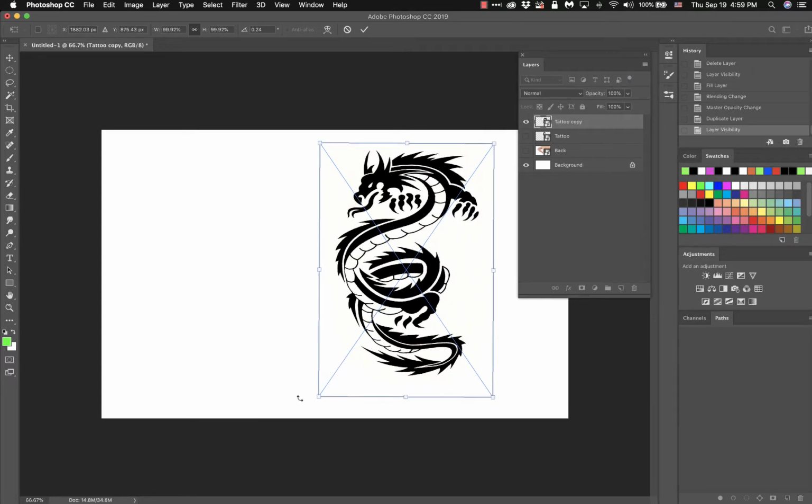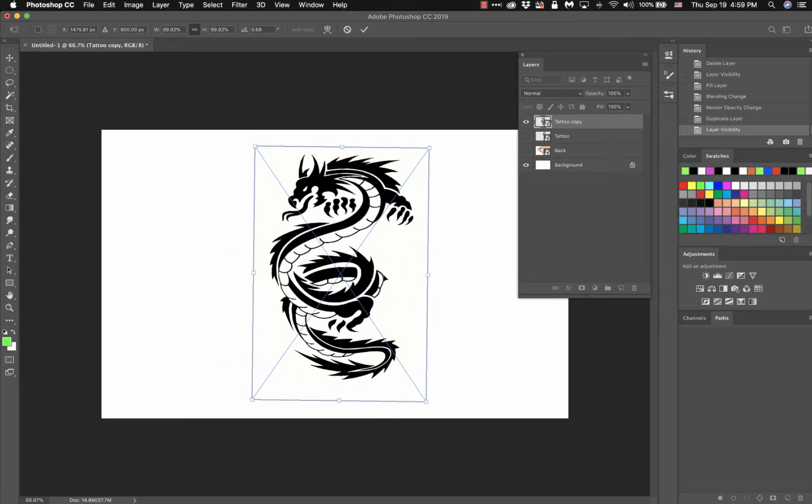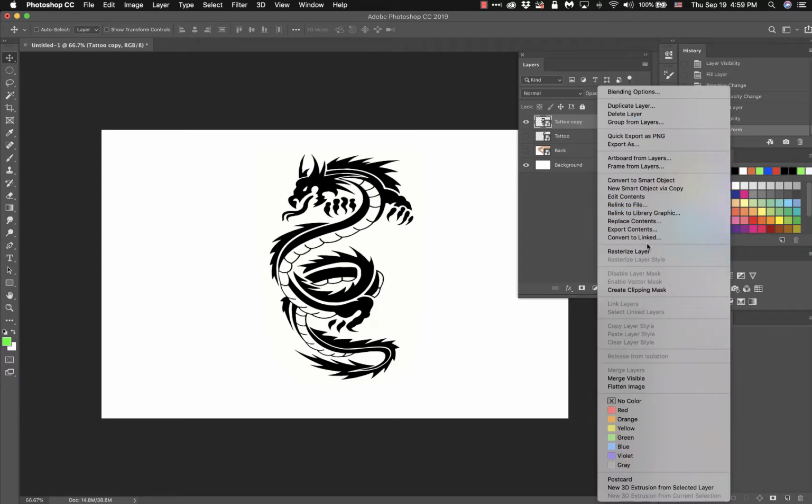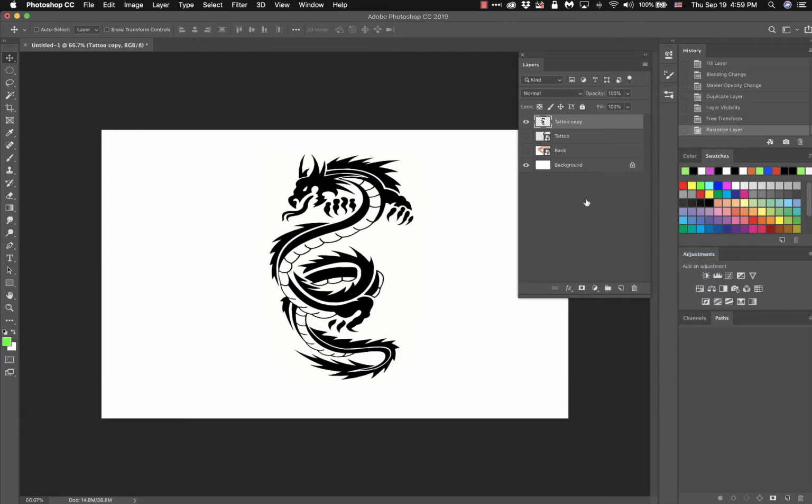Well, instead of back to normal, I mean where it's a little bit more visible. Center him here. And he still has a white background. So what I'm going to do is I have to rasterize the layer first. So I'm going to rasterize the layer so it's no longer a smart object. I'm going to get rid of all of the white in the background.